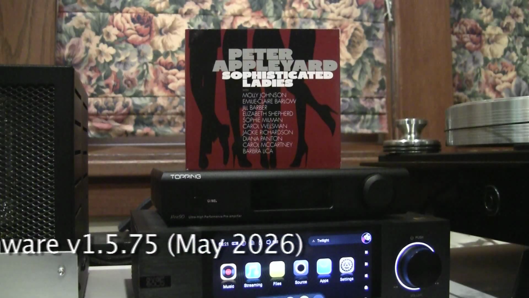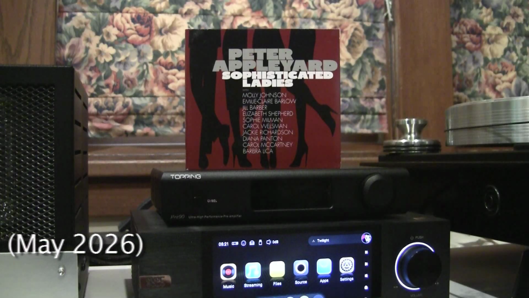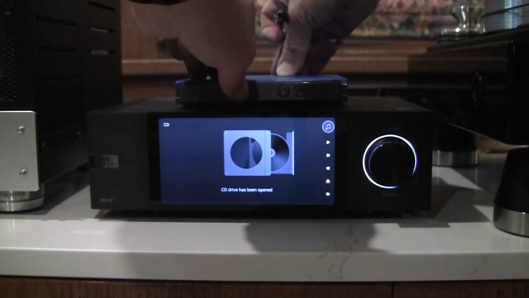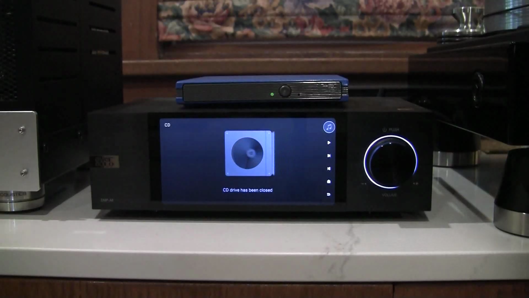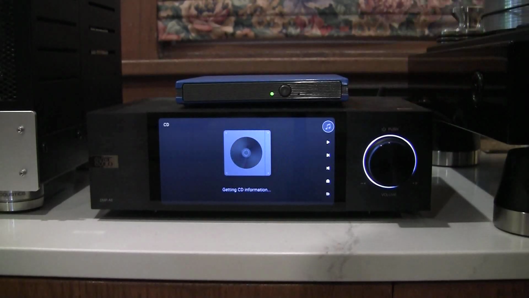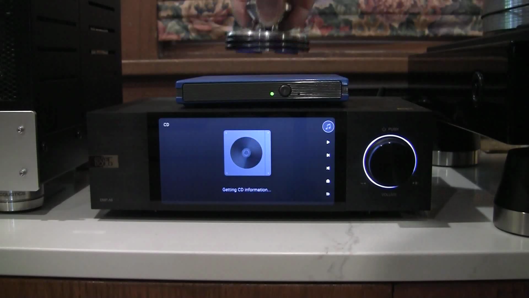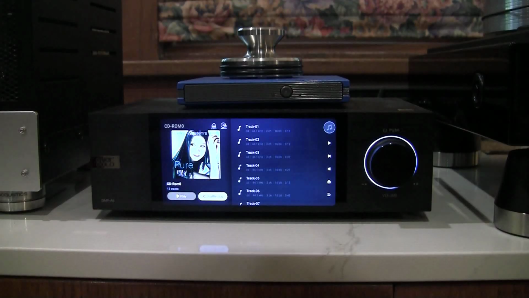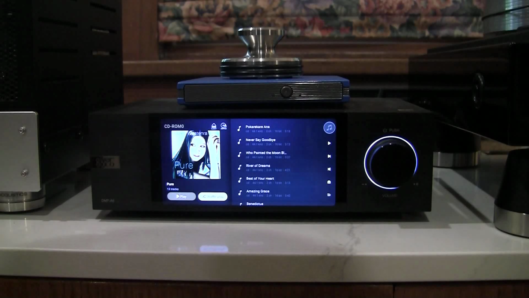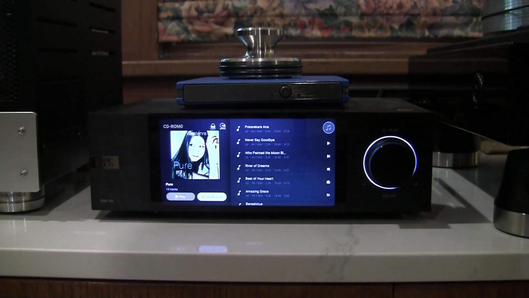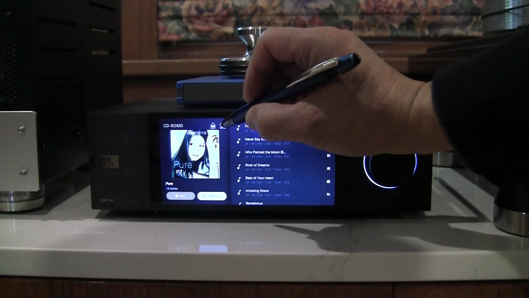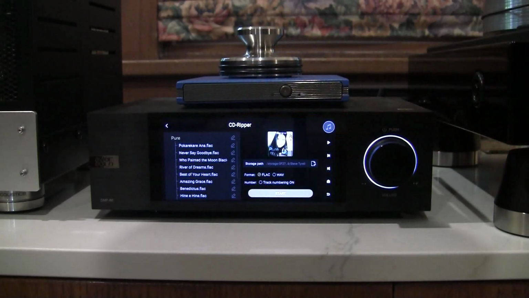1.5.75. Ripping CDs with the Eversolo is quite straightforward now, but there are some occasions when it's not able to find metadata for the CD you want to rip. Some local or Canadian CDs might baffle the CD Ripper app of the Eversolo. Metadata for compilation CDs with multiple artists can still pose a challenge. Metadata for classical music can often be missing. For instance, composer, orchestra, soloist, movement number, and so forth.